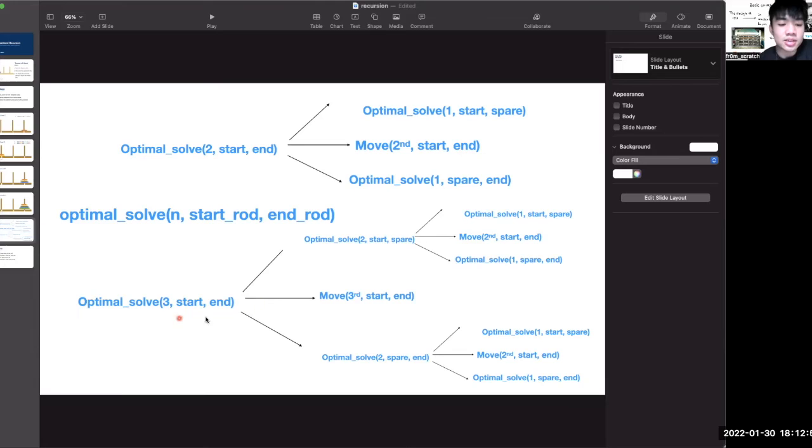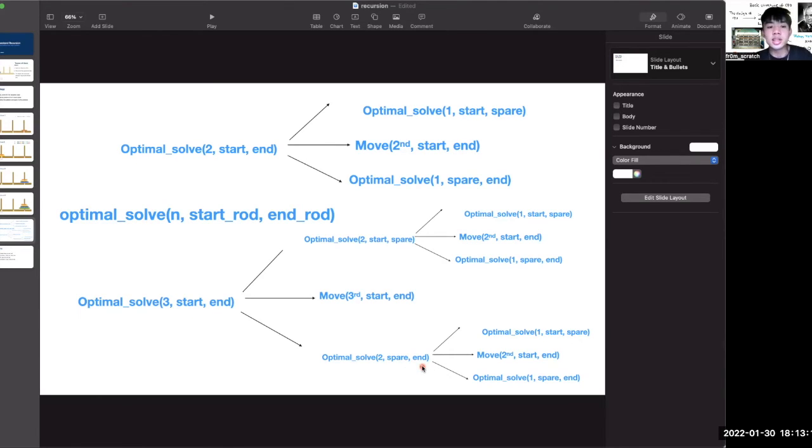And now let's look at the case of 3. And what we want here is similarly, we want to move everything on top of the bottom disk, which are 2 disks, from the start rod to the spare rod. And then we can move the bottom disk. And after that, we can move everything back from the spare rod to the end rod. Problem solved.